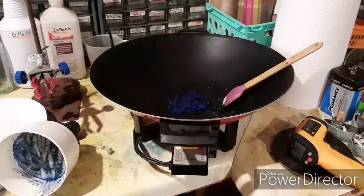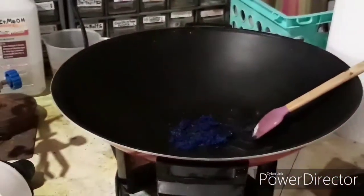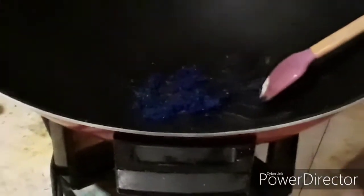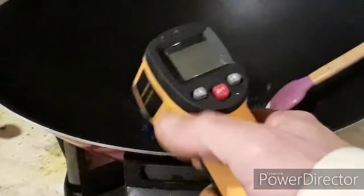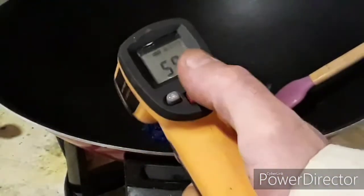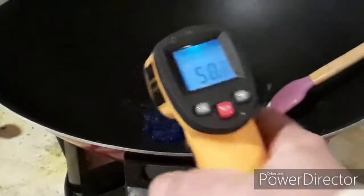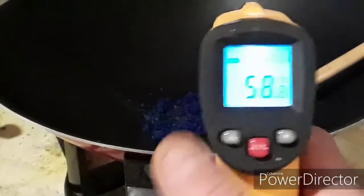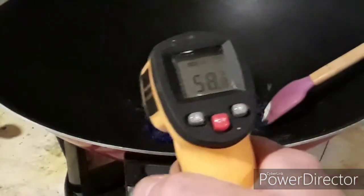So what we have here is I've just got a little skillet. Technically, it is a wok. However, the main thing here is that we have a non-stick surface. Doesn't matter what you're using. Now, you don't want the surface temp to be above 80 C. I am right now at, you can see I am at 58 C, 60 C roughly, depending on where you shoot it.